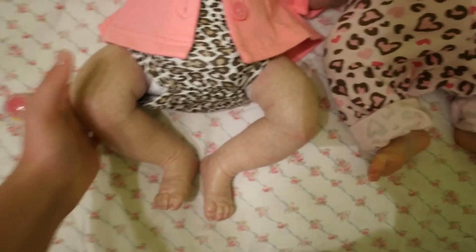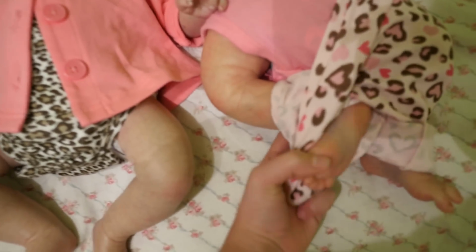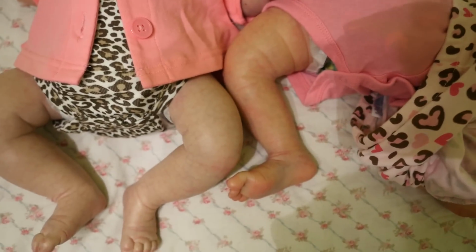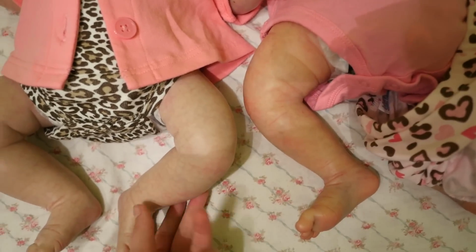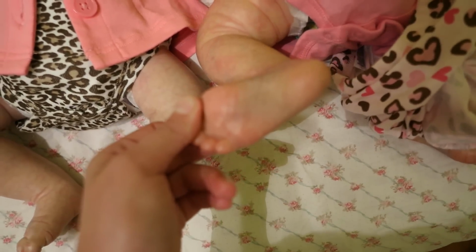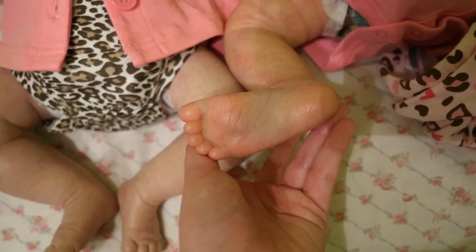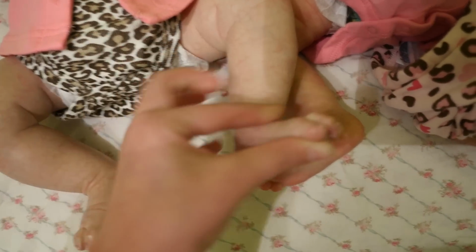And then their legs, she has really, really chunky thighs, which are adorable and I love them. So does she. Let me show you. Let me take off her cute pants. And they were both made by the same artist, by the way. So they both have super chunky thighs. Her legs are a little bit more bent. Hers aren't as much. See her foot. Her foot is super, super big compared to hers. She's a teeny foot. So you can sort of see that.